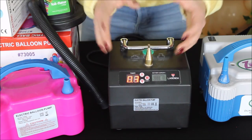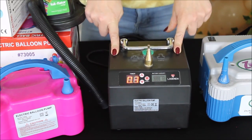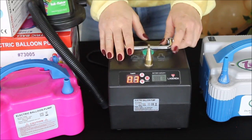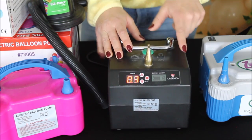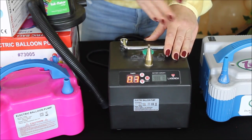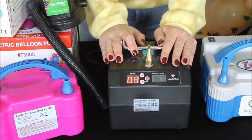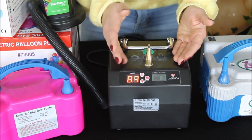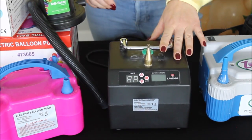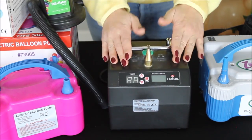All five-inch balloons will be even size. My husband loves this inflator when he's helping me with setups — it's easy for him. I set up the timer and he sits there inflating 5-inch balloons. He doesn't have to deal with a powerful surge of air coming out of a regular balloon inflator. I love this one and will be using it more and more. This inflator is also portable and comes with a cord to recharge the battery.